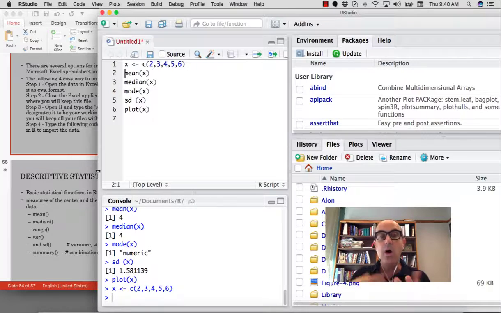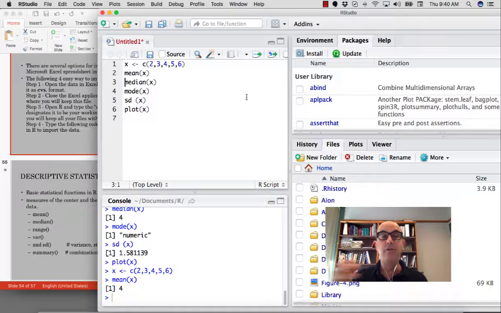It will now associate x with the container that we have. If I ask the R, for example, to calculate the median for this container, I will say median, and the name of the container is x, and it will come back to me and say 4.